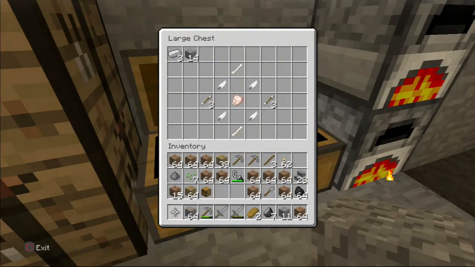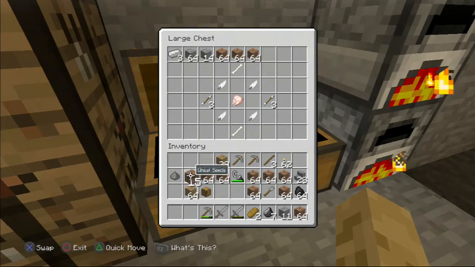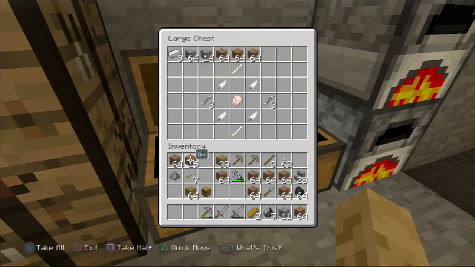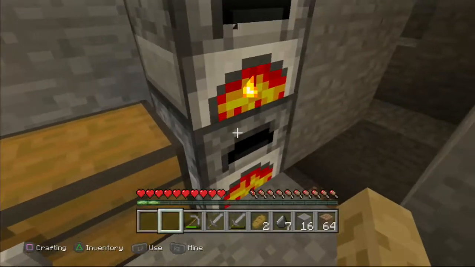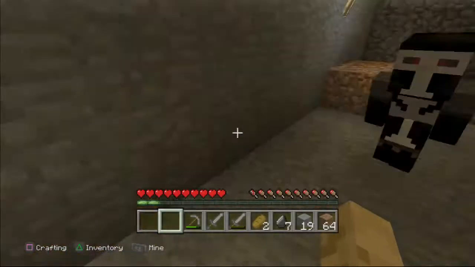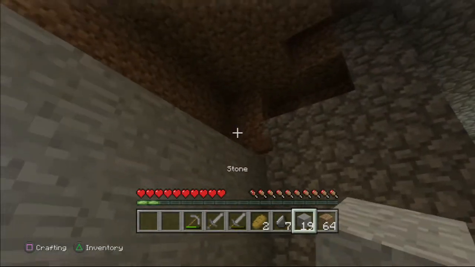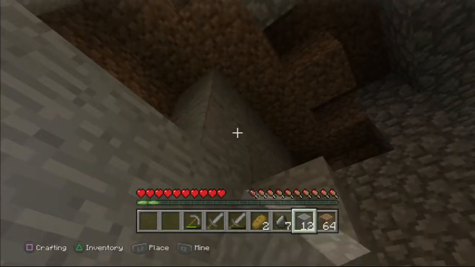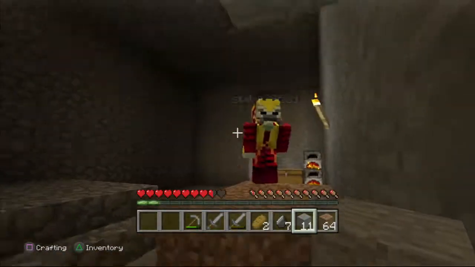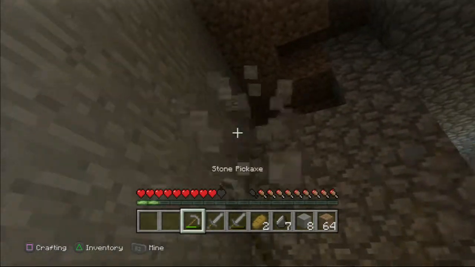Oh, man. Oh. Hold on. What are you doing? There's some stuff around the chest. Damn it. Oh my God. So once you destroy it, it goes back to normal cobblestone. Oh my God. I'm trying to act like a mob. Aha, you tricked me. I didn't see that one coming.